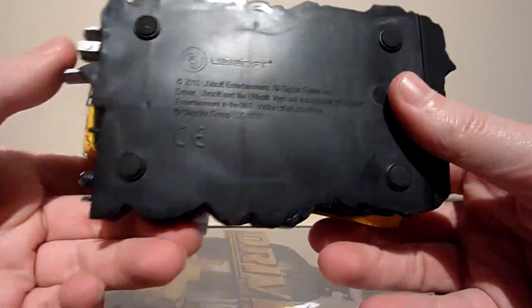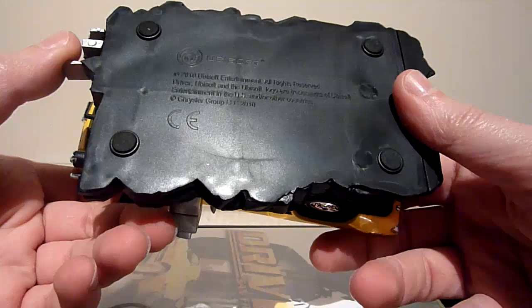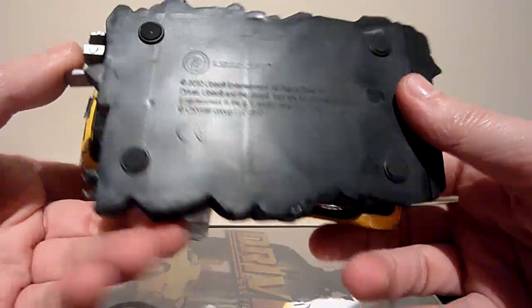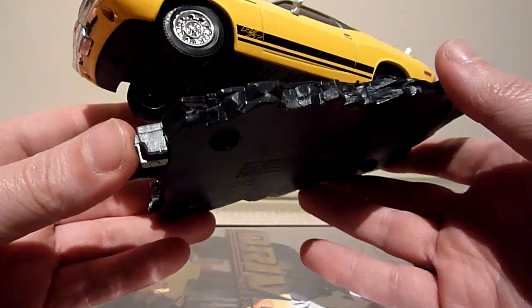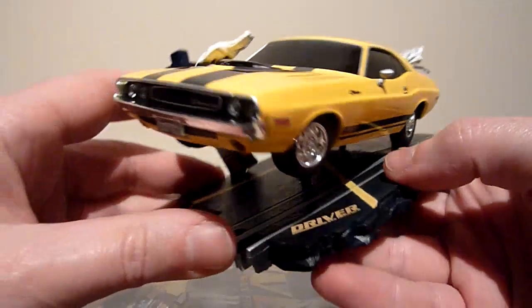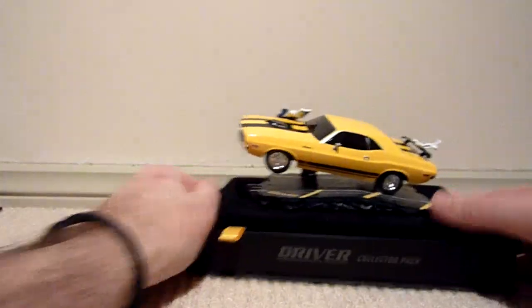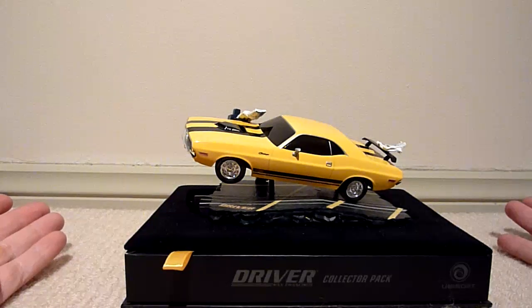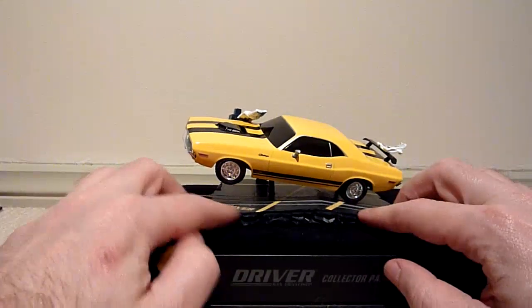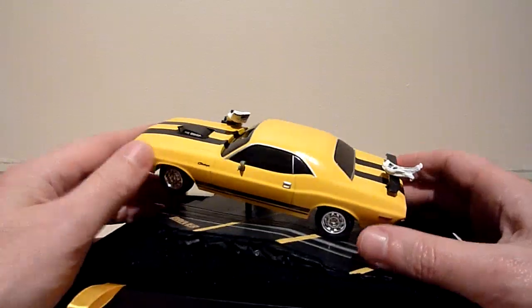So you can see that it's made by Ubisoft, 2010 Ubisoft Entertainment, with Chrysler Group as well, because the car is a Charger, Dodge Challenger, sorry, my bad. So if you want, you can take it out, just put it there like that, done. But in my honest opinion, it does look nice on here, and it looks nice when you sit it on top. It looks nicer because you can see driver here, driver just there as well. So I think it's a pretty cool little thing.